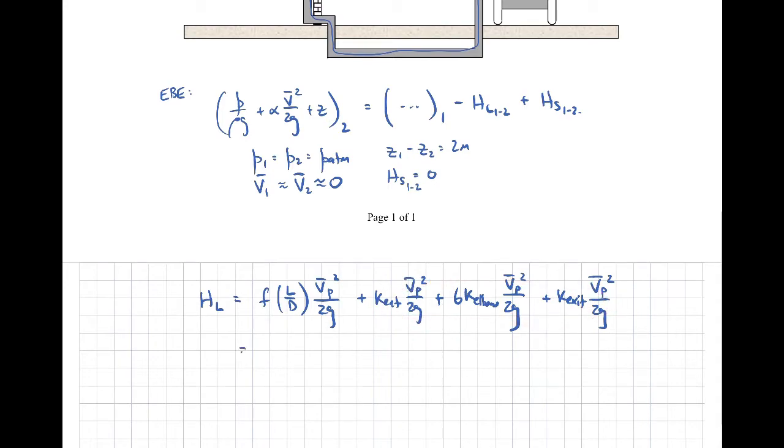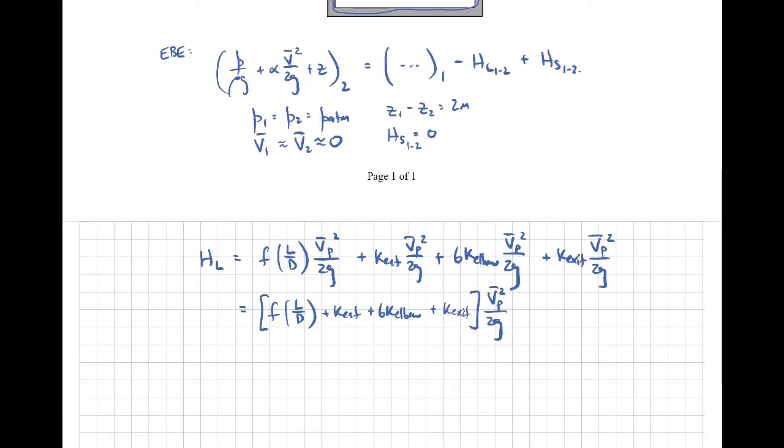And let's simplify that just a little bit. Everything's multiplied by the velocity head based on the pipe velocity. So we'll just bring that outside just for convenience. Okay, so there are all of the various terms in our extended Bernoulli equation. Let's go ahead and rearrange some things just so we have it all in one equation.